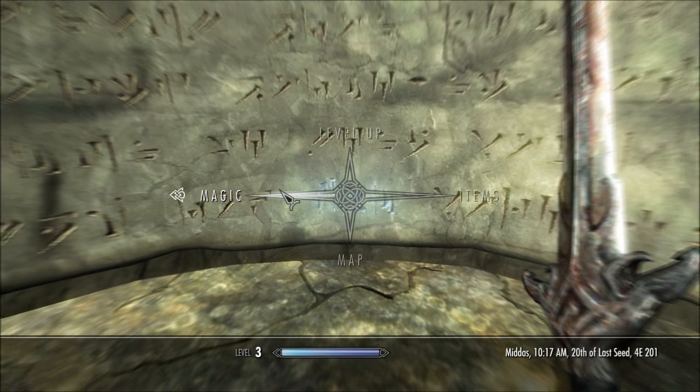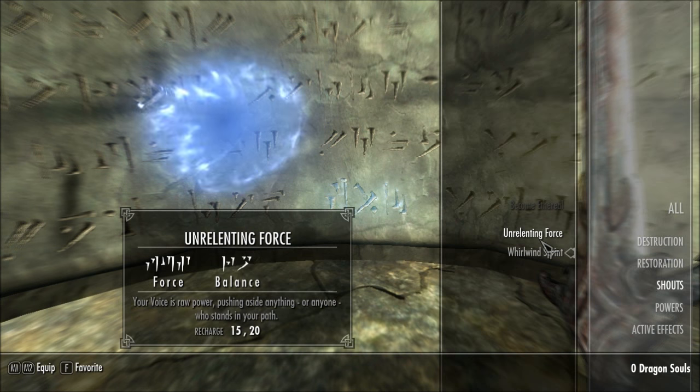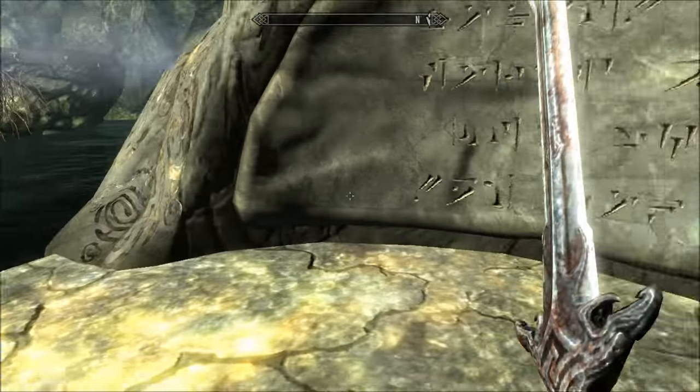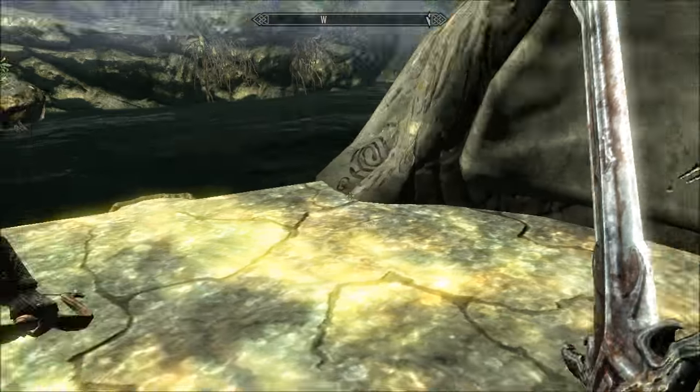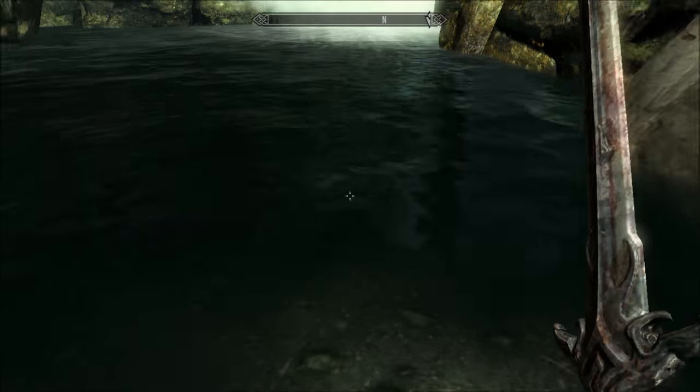Is that a magic shout? Yeah, it was a thoom. So I need to learn it, I guess. I don't know, I'm pretty sure there's only 10 different things. Is there something at the bottom here? I feel like there is.